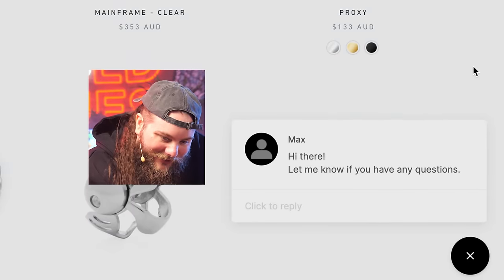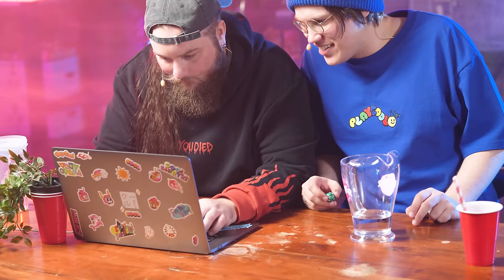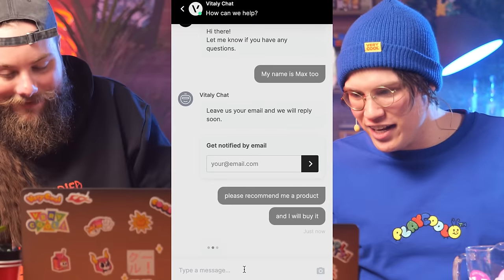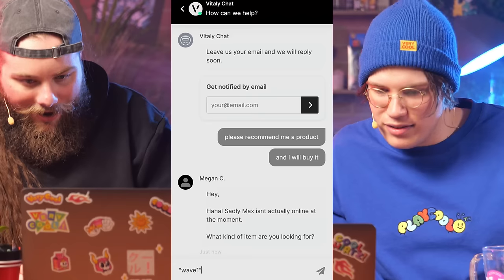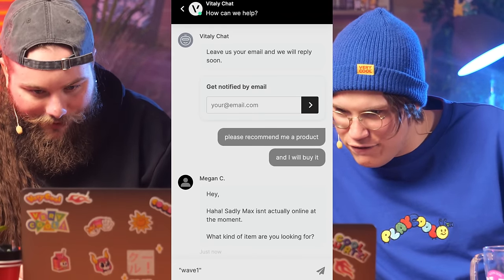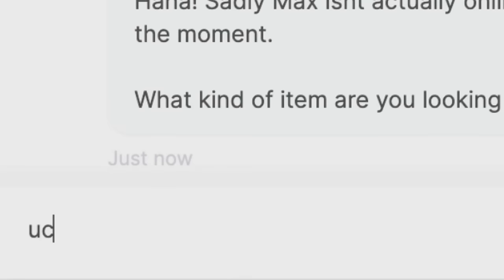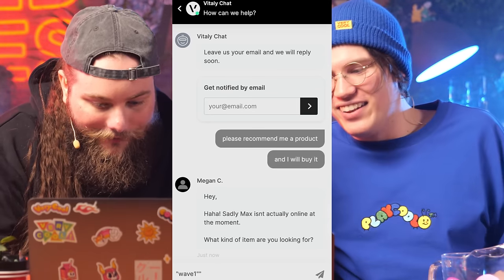Genderless accessories — is his name Max or do you just know? I'm logged into Facebook as Chad. Let's see what product he recommends. I think it might be a bot. Oh, he's typing back! Holy shit, he's real! They made Max from Vitalichat into a real thing. Sadly, Max isn't actually online at the moment — it's Megan! Fuck you, Megan! Say please do the wave. Buying lobbies 100gp each.